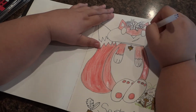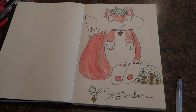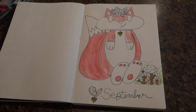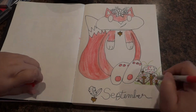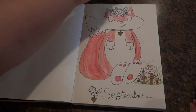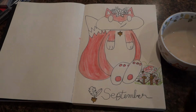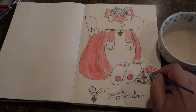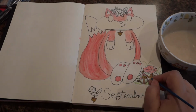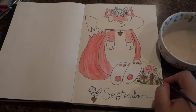And another way to keep your bullet journal very fresh and new, which you're going to see here very shortly, I'm going to kind of pre-talk about it before you actually see it on the screen, is that I changed up my layout a little bit for my bullet journal. Instead of doing mood trackers and habit trackers this month, I eliminated them. I have done them pretty much every month since I've been bullet journaling, which is way over a year, and I'm a little bored with that as well.